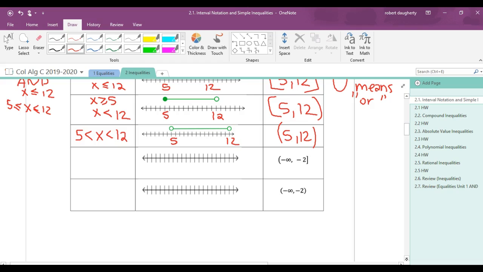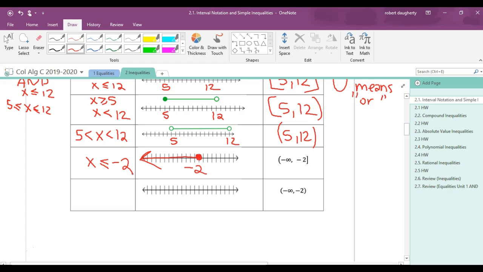Let's start here where I give you the interval. Okay. How do I draw this on a number line? What number did I go find? -2. I don't care where you put it. Call it -2. What's going to go on the -2? An open circle or a closed circle? Closed circle. And where will I shade? To the left or right? Yeah, left. Okay. That's the number line. And then in inequality notation, this means what? Less than or equal to -2.